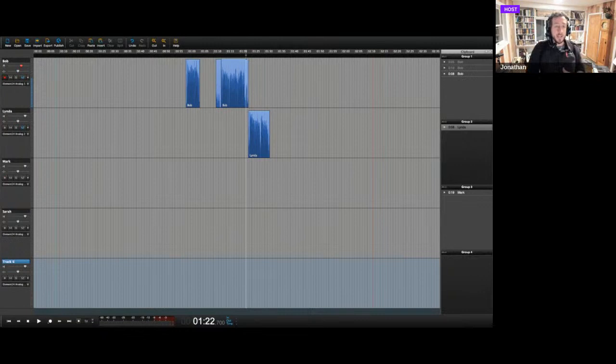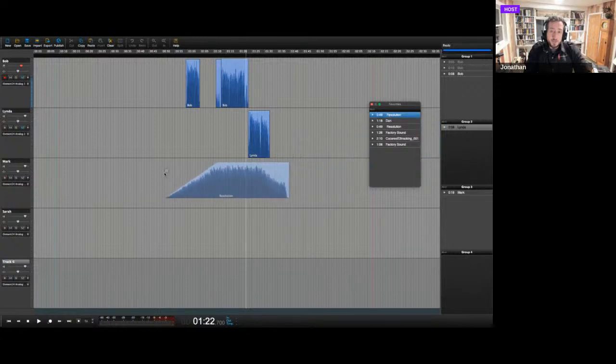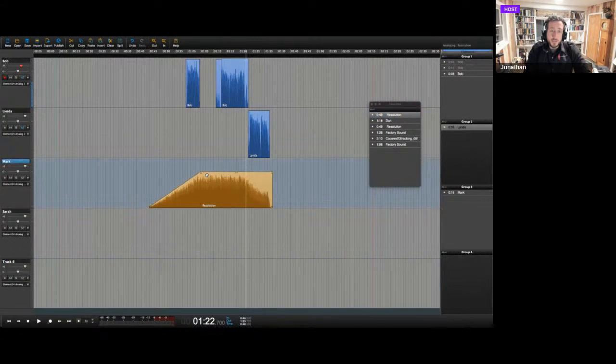And there's another menu here that we can bring up. This is called the favorites window, and it works just like the clipboards, except that whatever you drag in the favorites window is going to be there from project to project. So if I opened up a blank project, things are going to be in this favorites window. So I'm going to drag out a piece of music. That's what this is here. So let's say I have this piece of music here, and here it is.